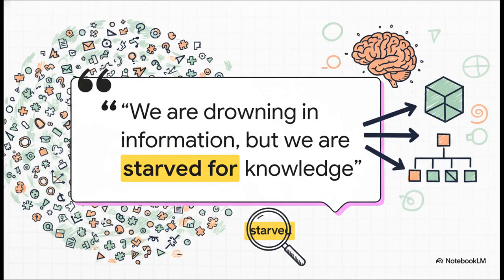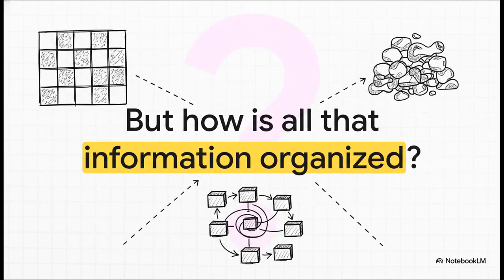This quote from John Naisbitt just hits the nail on the head, right? We have this endless stream of information coming at us, but how much of it do we actually understand? The secret to turning all that noise into real, usable knowledge is to first understand its shape and its form. So that's the big question, isn't it? How is all this information actually organized? It's definitely not just one big, messy pile. Data actually comes in a few different forms, and knowing these structures is the secret to unlocking its true value.